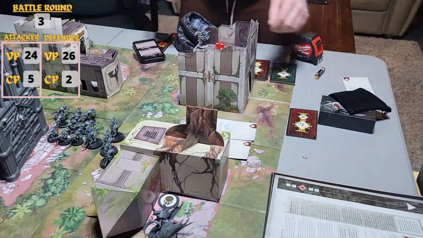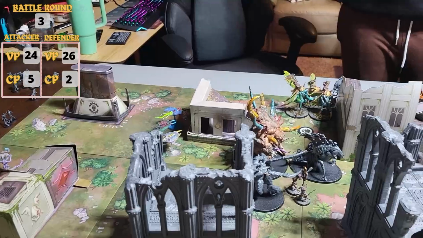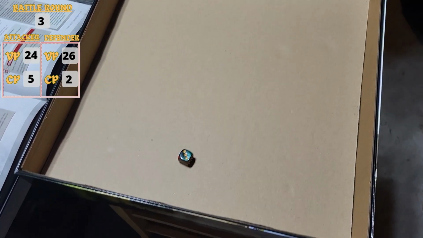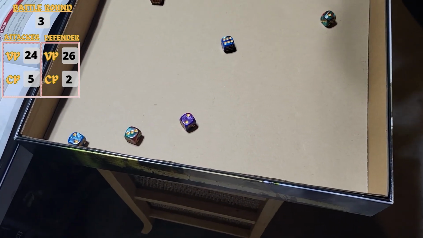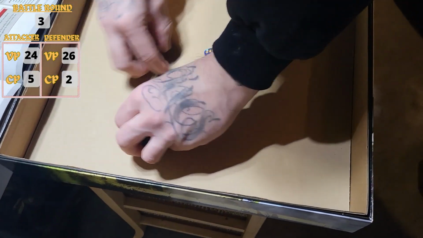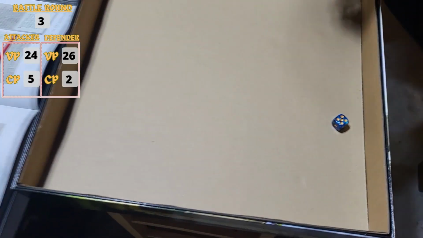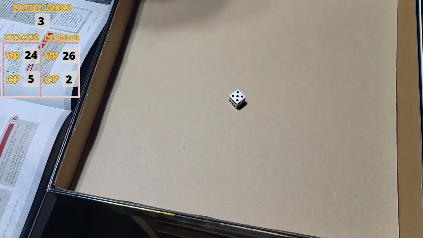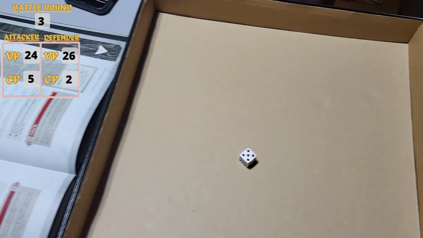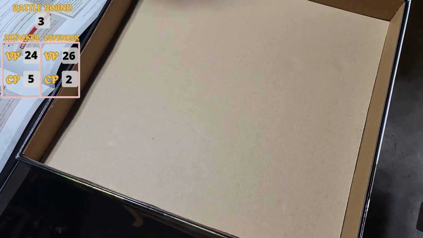So I believe we start with the Screamer Killer, because he is the only charger. Screamer Killer is shooting at Radagast. Looking for 5s. So 1. That one's strength 8. Damage: AP -2, and it's 1 damage. Okay, 4 up invuln, makes it. Can't change the pass. All right, let's get into combat. Screamer Killer, show me what you can do with those blades.